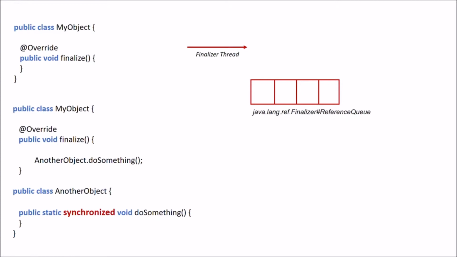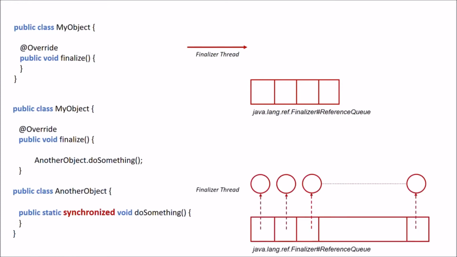Let's take this in this particular context. Let's see what happens. Now there is some other application thread already working on this doSomething method. While it's working on this method, let's say our JVM internal finalizer thread comes and executes this finalize method, and now goes to this doSomething method, and now it will go to the blocked state because some other application thread is already working on it. The moment it goes into the blocked state, it means it wouldn't be able to execute the finalize methods on the other objects that are sitting in the queue.